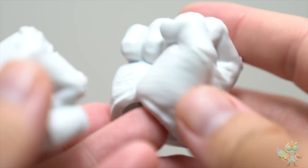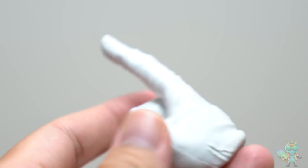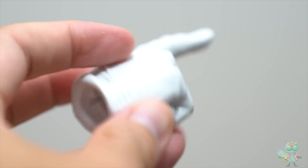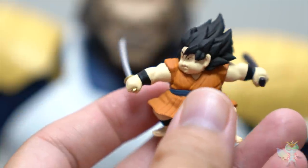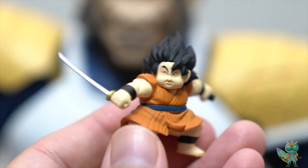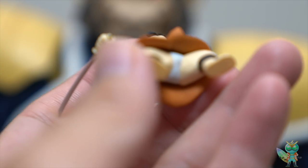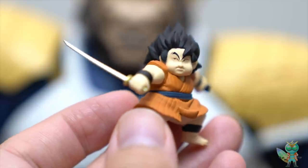Okay, so high quality. Right side and left side. And this type is right side only. Energy ball, like this. Beep, beep, beep, bam. Do you know him? Do you know the character? In Japanese he is Yajirobe. The sword is so beautiful, so cool. But wow. Yajirobe is male, not female.